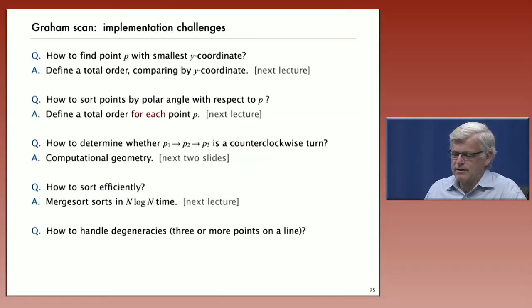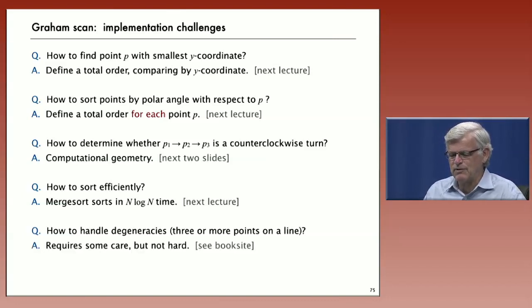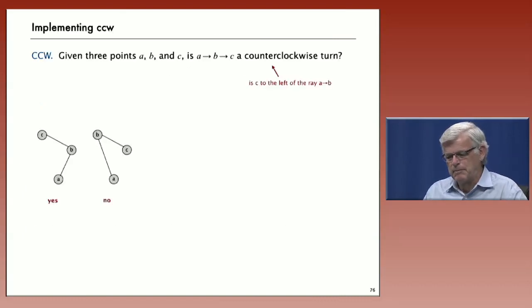Once we have a good algorithm, if we have another problem, we can say to ourselves, well, we've got a good solution to this algorithm. Can we use that solution to solve our new problem? Convex hull, when we have a good sorting algorithm, it gives us a good convex hull algorithm, because the most work in convex hull is the sort. And then again, there are all kinds of difficulties in implementing convex hull in real-world situations because of various degeneracies. And these things are covered on the book site.